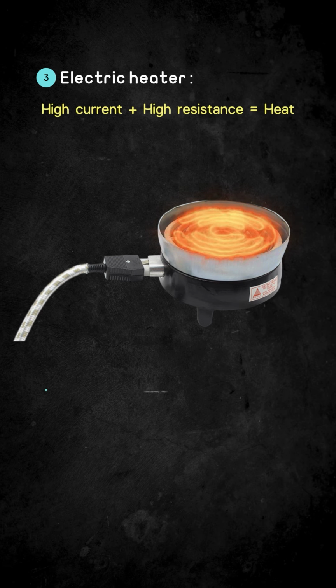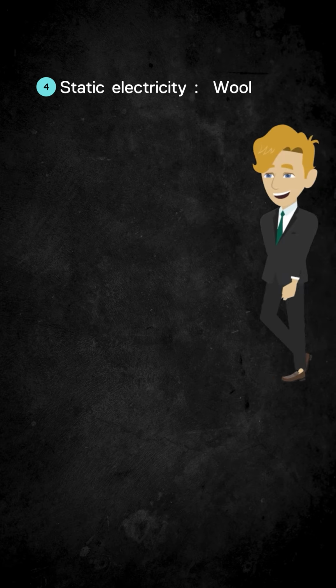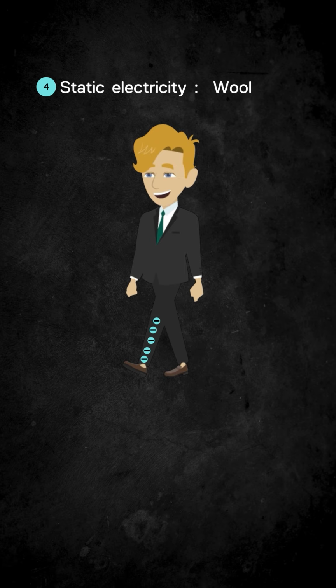The next point in our daily lives is wool clothing. When we wear wool clothes and walk on a carpet, for example, the friction process here is the energy we need to remove electrons from the wool atoms. The electrons transfer to the carpet and the carpet becomes negative and the wool becomes positive, and we get static electricity waiting for any conductor to discharge.